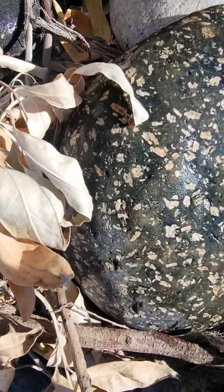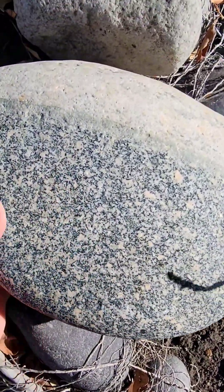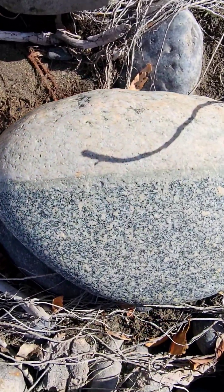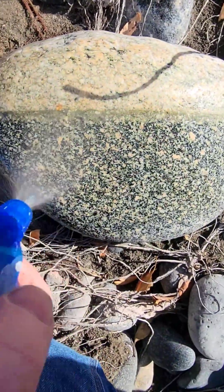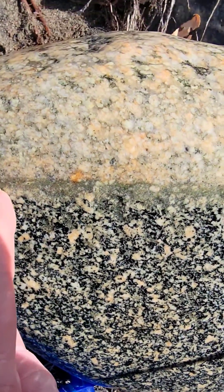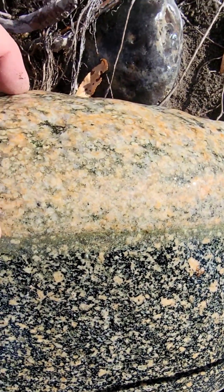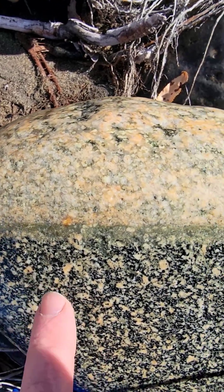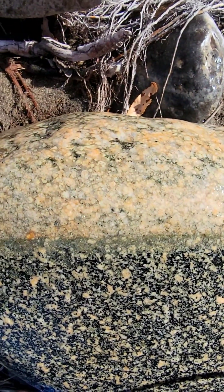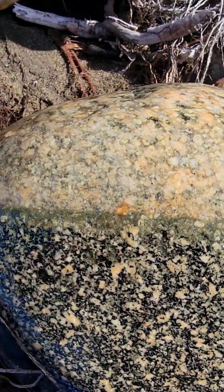I think this particular granodiorite is one of the more common rocks in the Yellowstone. This one's kind of neat because it has this portion of what is likely a narrow pegmatite vein going through it. But look right at the contact zone — can you see where the metamorphism took place? Most likely this rock came in and altered it into that fine-grain, almost greenish hue there.